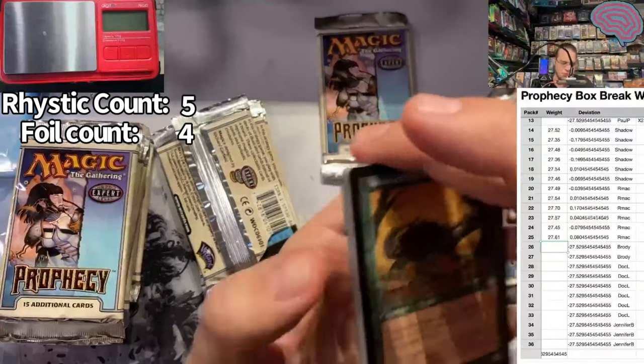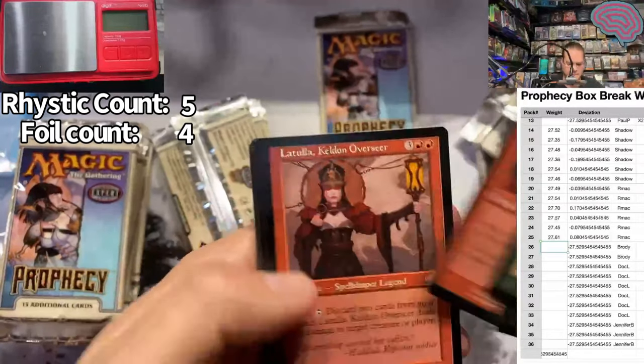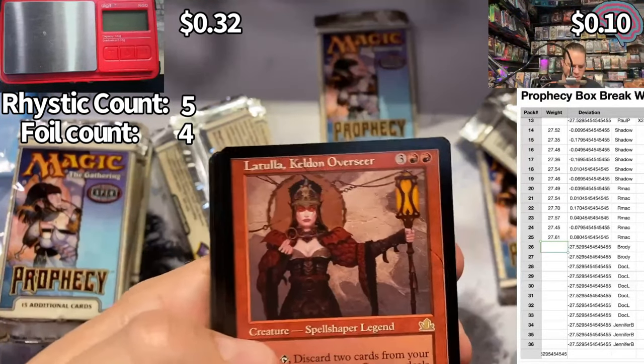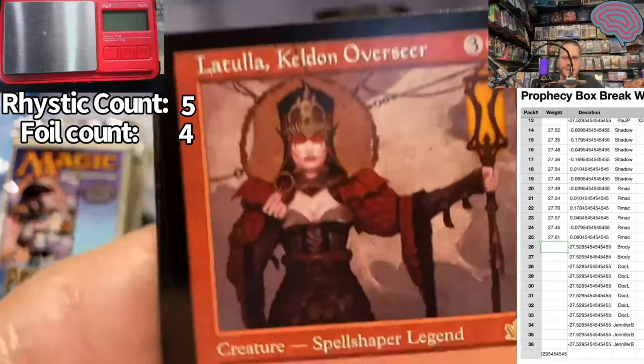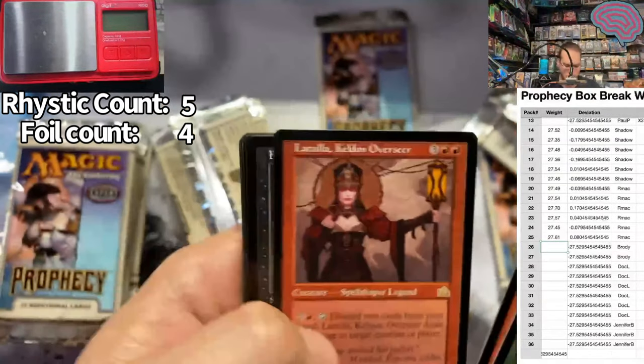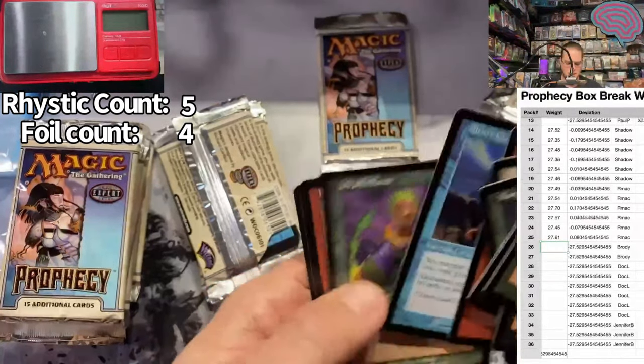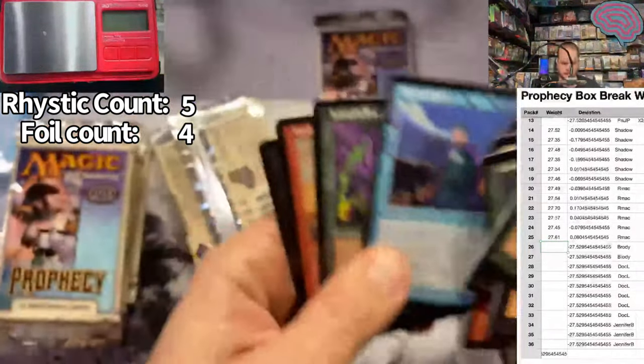Take care, Stefan, if we don't see you, if you're on your way out. All right. Lautella. Everything around her suffers. Yo. That's a bad lady right there. Okay, and Alexi.